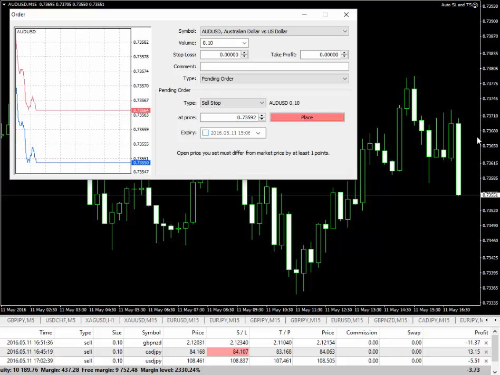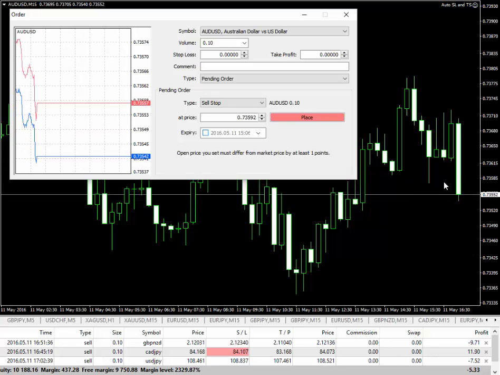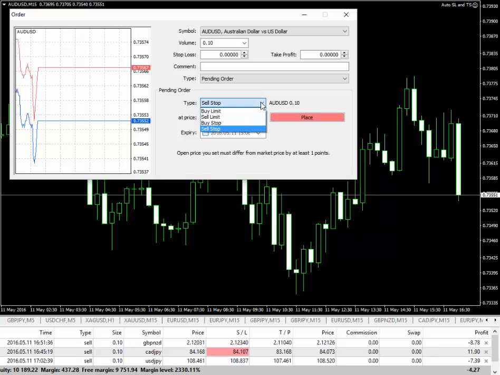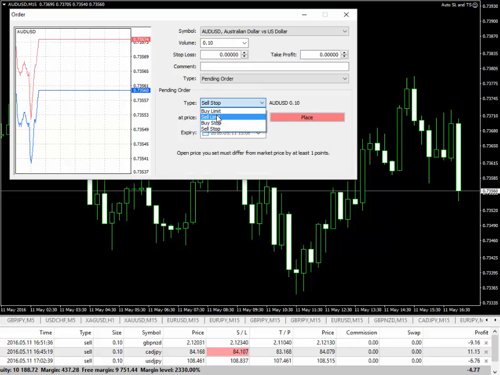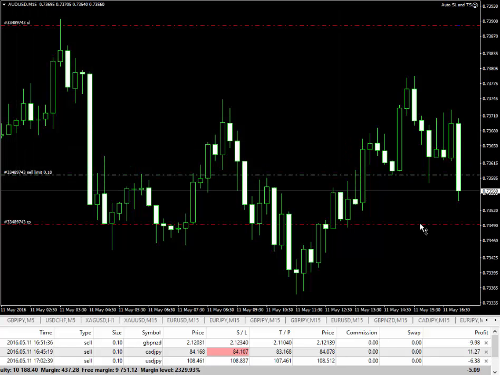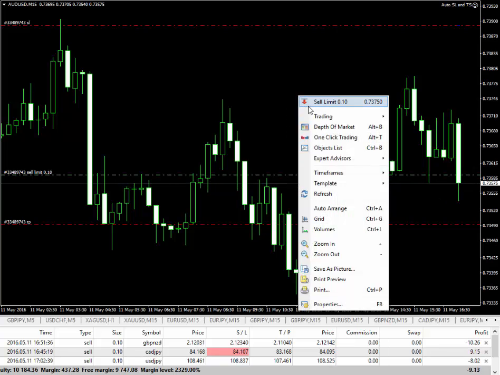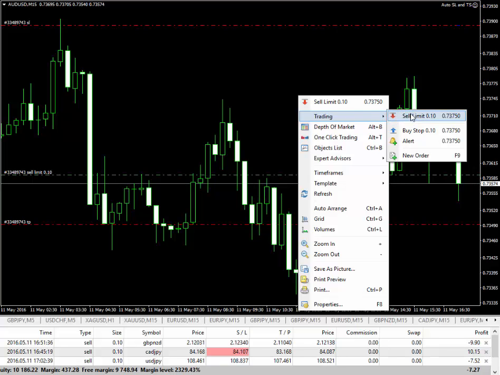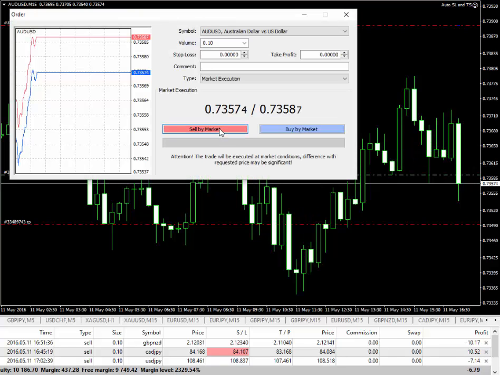73592. Okay, supposing the market has gone too low, look, it's going so fast. What you can also do is place a sell limit order. That means if the market retraces and comes back, your order will be filled in, and the market is already coming down. One more thing you can do is sell at market. So I'll also take a sell at market trade: new order, and just sell.